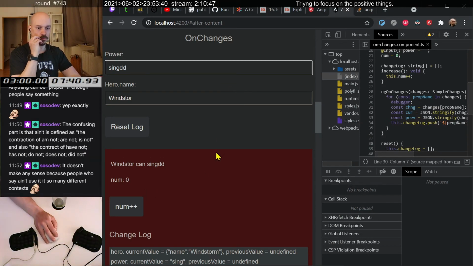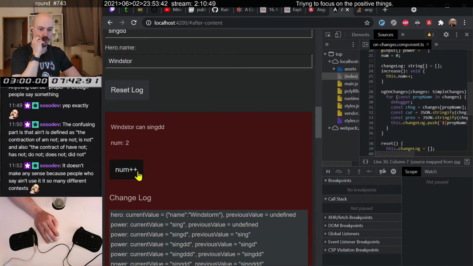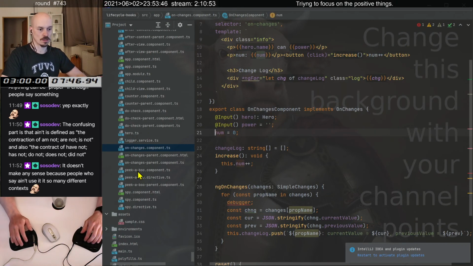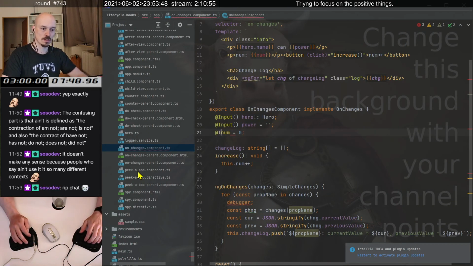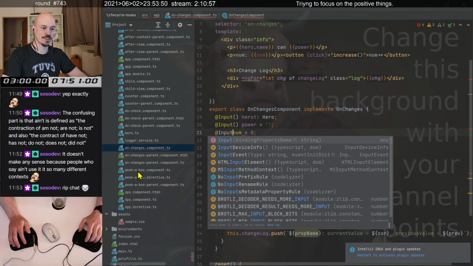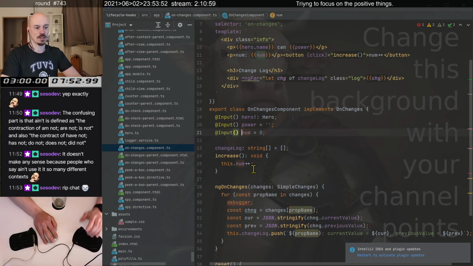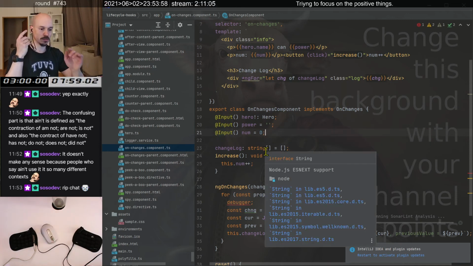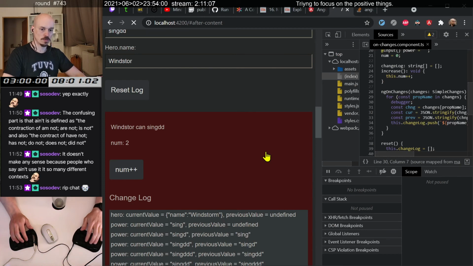It does not trigger anything, and I want to try another thing. If we say it like so, we are still not passing it in, but it's marked here as an input. So we'll run it again.